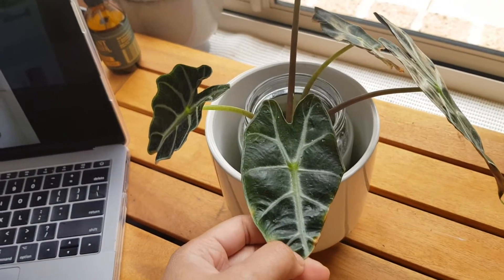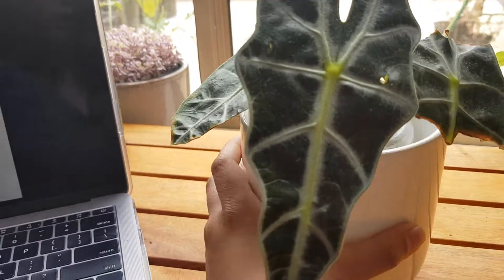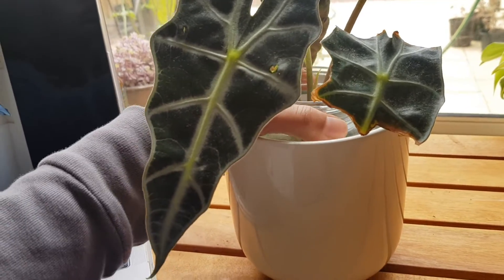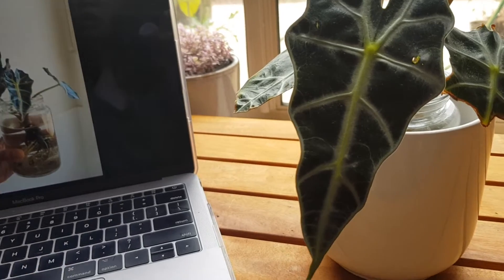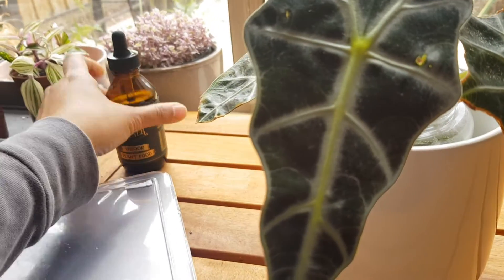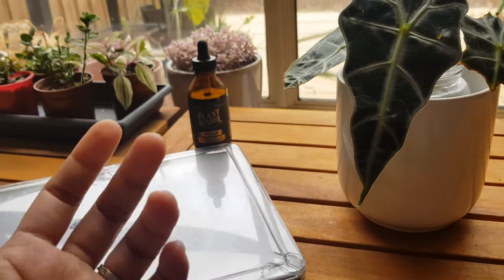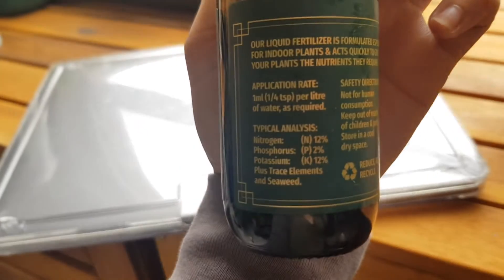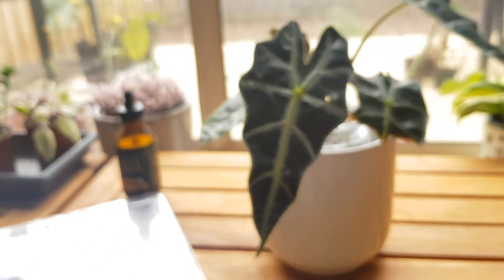As you can see there's a new leaf — so there are now five leaves and it's growing really healthy. The only drawback with putting it in water is that it doesn't get as many nutrients, since in a soil mixture you'd add fertilizer. What I do is change the water depending on how it looks — this was changed about a week ago. I drop one or two droppers of liquid fertilizer. I use Plant Runner Indoor Plant Food; it says one ml per liter of water, so for this small amount of water, just one to two drops so it gets the nutrients it needs.